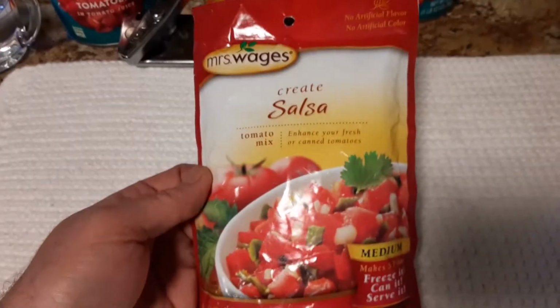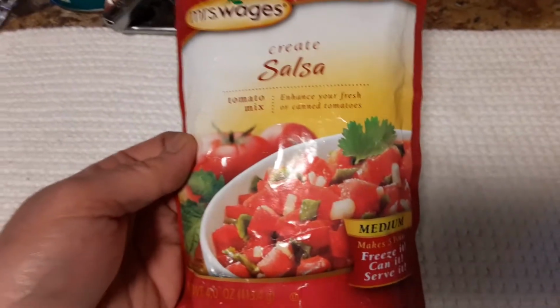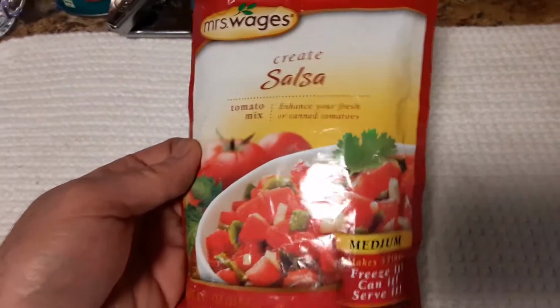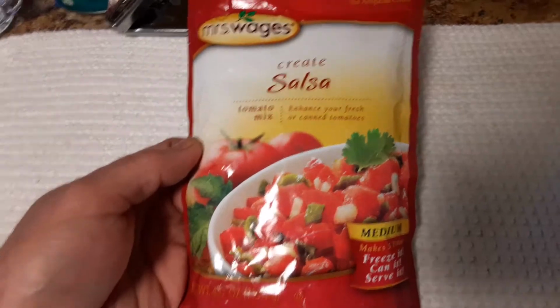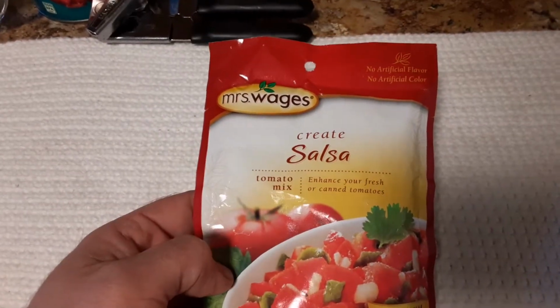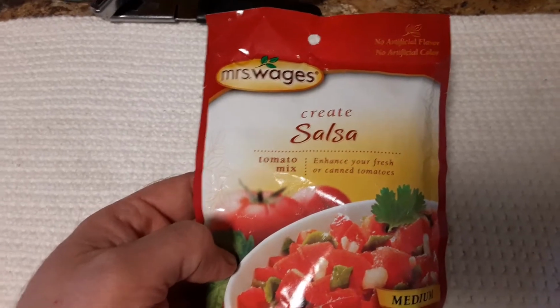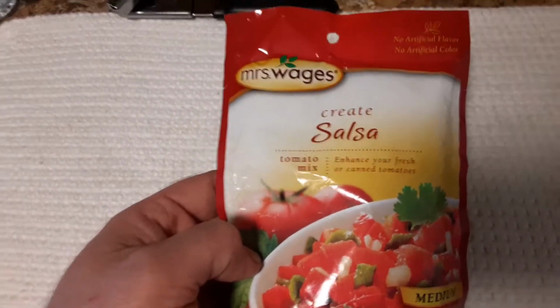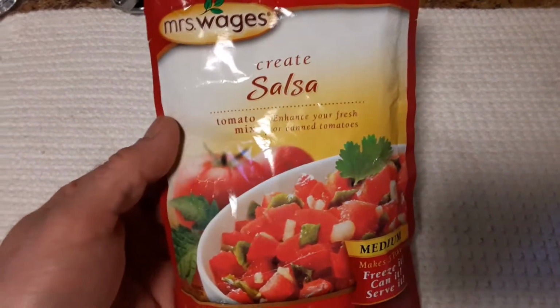And this is something I want to can, and you're not supposed to alter recipes because it can change the pH, because it's a water bath. So I'm just gonna do this and save my fresh vegetables to make a recipe of my own from a book that I find or something. So this will be cool. Just easy instant salsa.